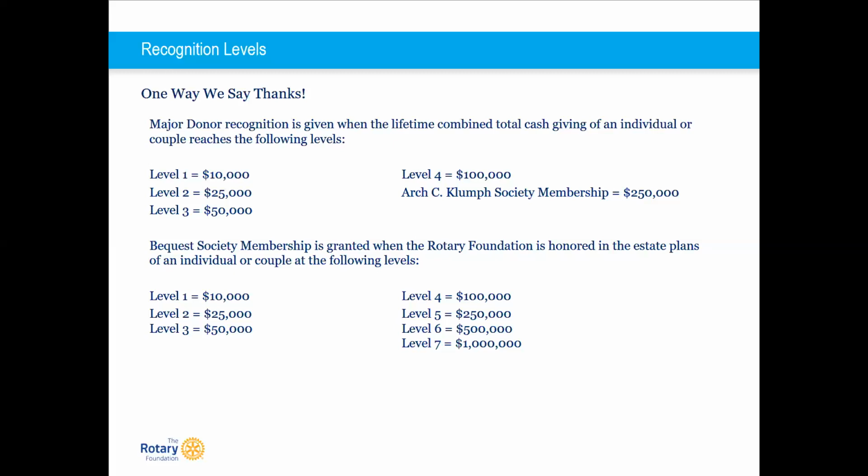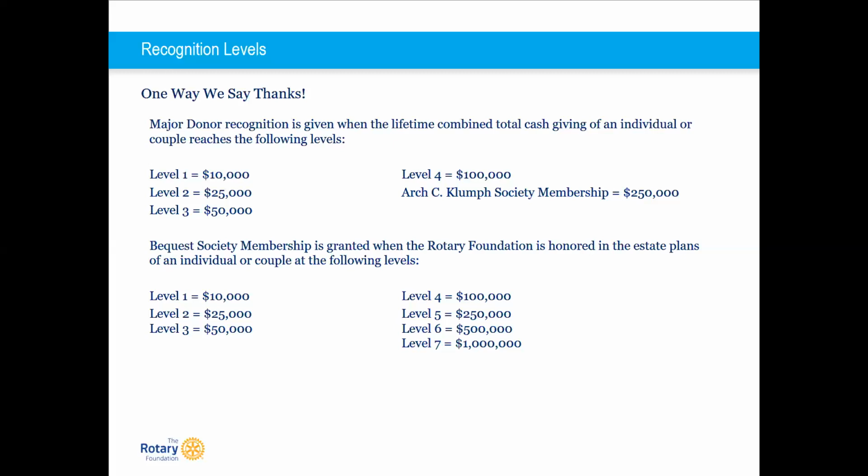So in our conversations, we will often run into donors who will say something like, yes, I joined the bequest society, I put Rotary in my estate plans for 1%, and it was $10,000. Well, what's 10% of it today? Well, today it's $50,000. That was a long time ago. We can then consider that a $40,000 new bequest and recognize them as a level 3 bequest society member. Because if they were to die today, we would receive $50,000.